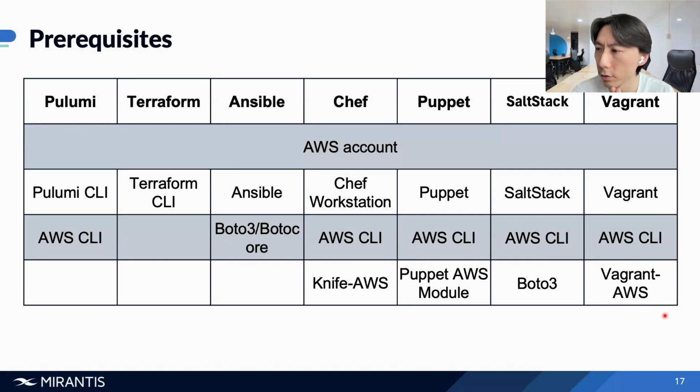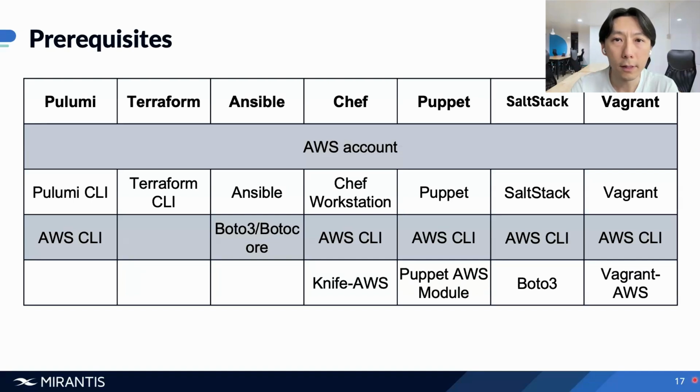Looking at the various tools, though, you see that essentially Terraform is the one that does just about everything out of the box. The other ones, although you have some minimal installation requirements, it's still additional. Having said that, if you're working with AWS, you probably already have the AWS CLI installed on your machine, so it's not going to be much of a heavy lift. But these are things to look out for when you're putting that onto your machines, especially if your machines are controlled tightly by policies and so on and so forth.